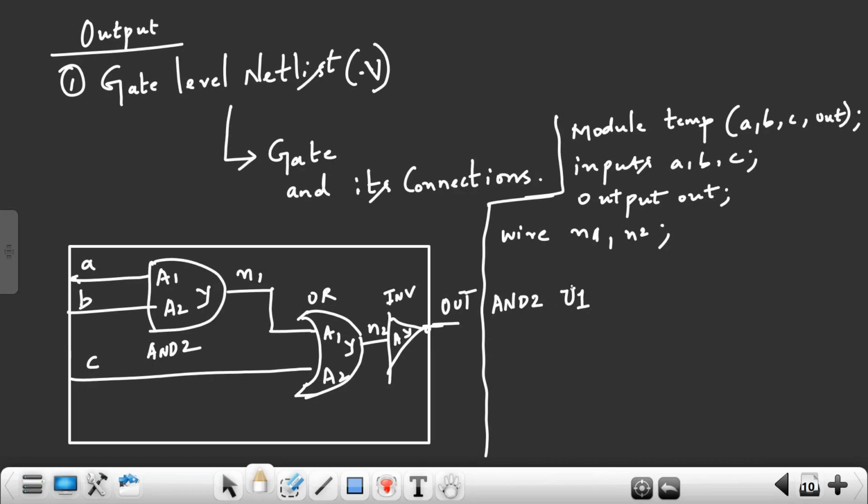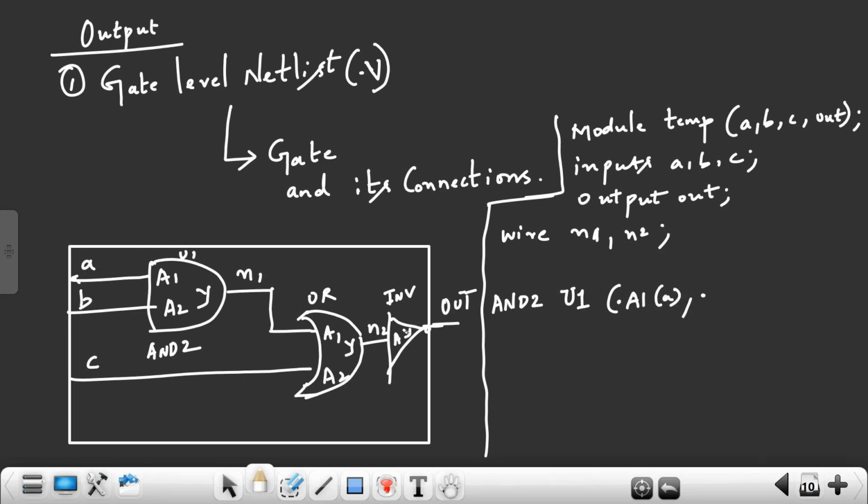I am Pratik, and one more Pratik is there. So we differentiate by using initials. Even if initials match, we differentiate by using register numbers, your college register number or college ID number. Similarly, your synthesis tool will give this instance name. So the instance name for this AND gate is U1. Then you will do port mapping. Port mapping means dot A1. Dot A1 means the A1 pin of your AND gate is connecting to which port.